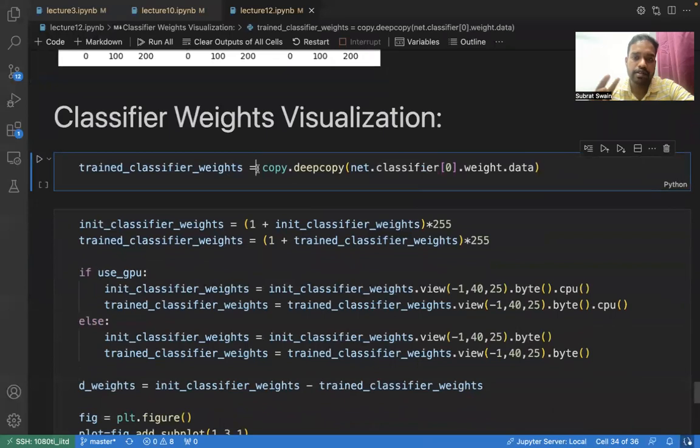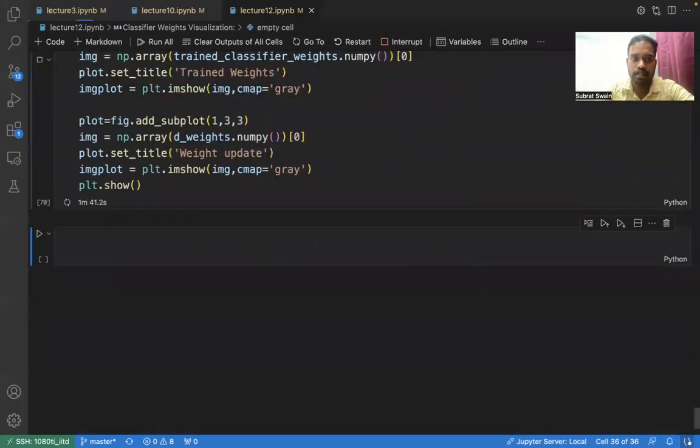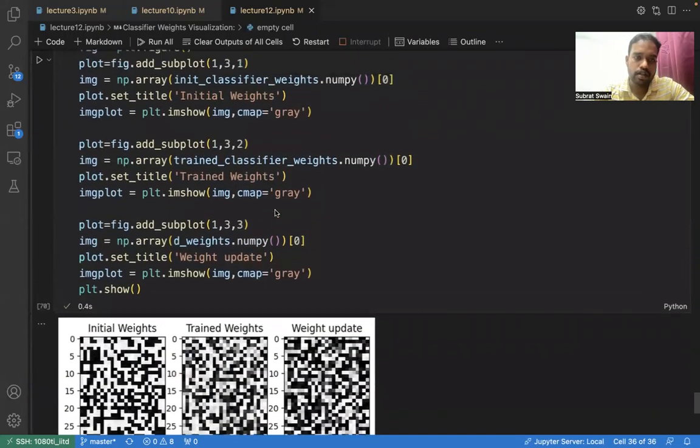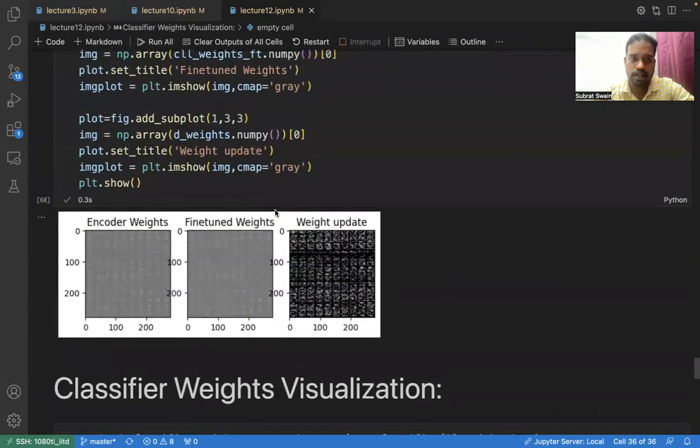Then we visualize the classifier's weights. This was the initial weights. It was random. Then these are the trained weights. It doesn't seem random. And this is the updated weights.